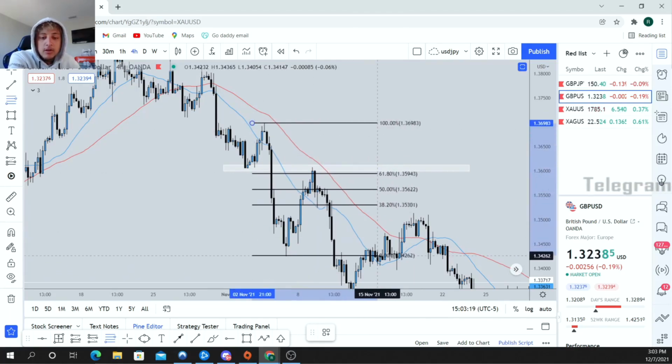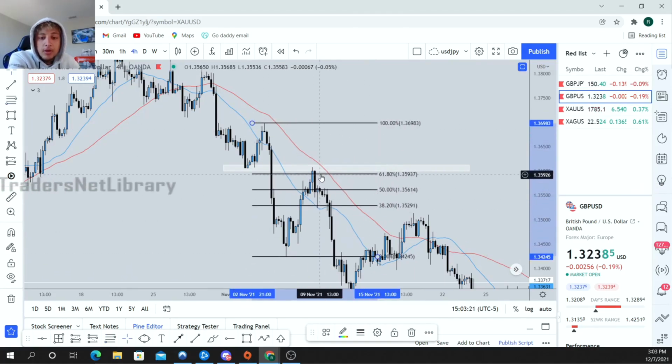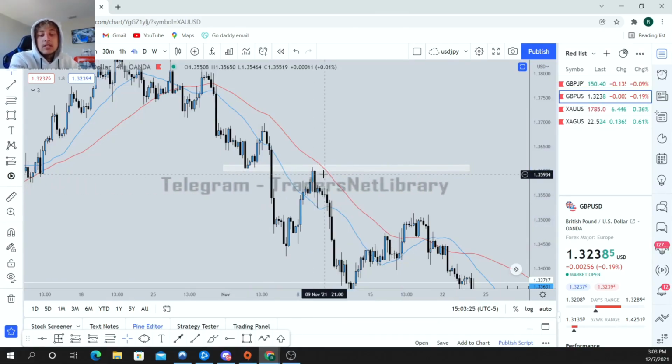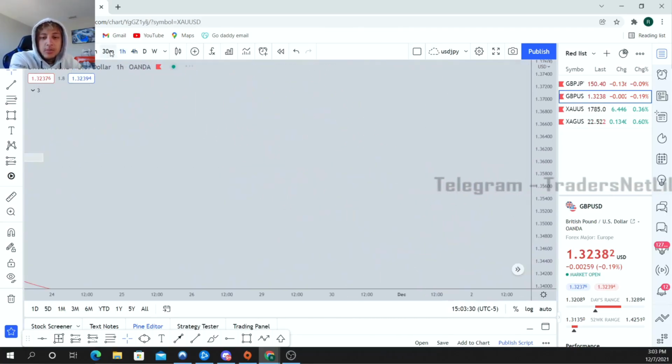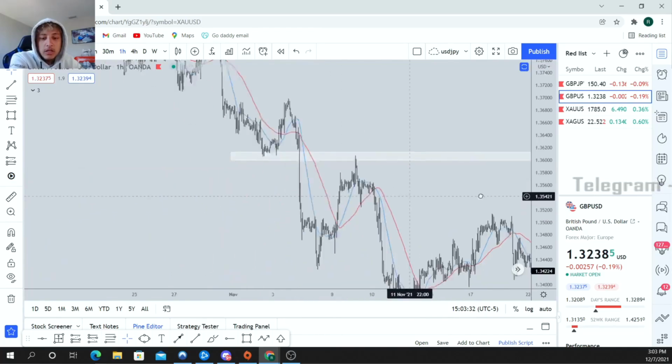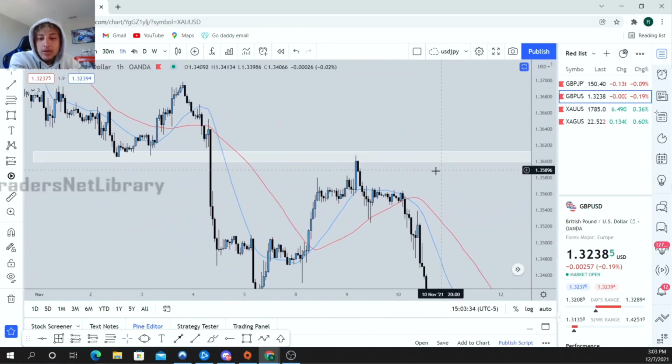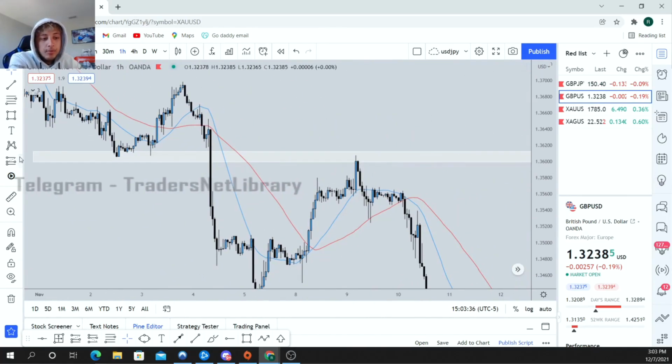What else do we have? We could use a fib, 61.8 at our break and retest zone. So again, we're adding the probabilities factor into this trade. Even though you could have taken just the break and retest off of that trade solely, it's nice to have more confluence, right? Then you have a high probability bearish variation.